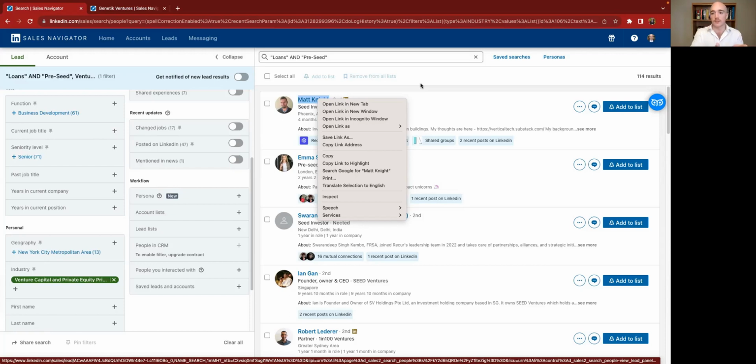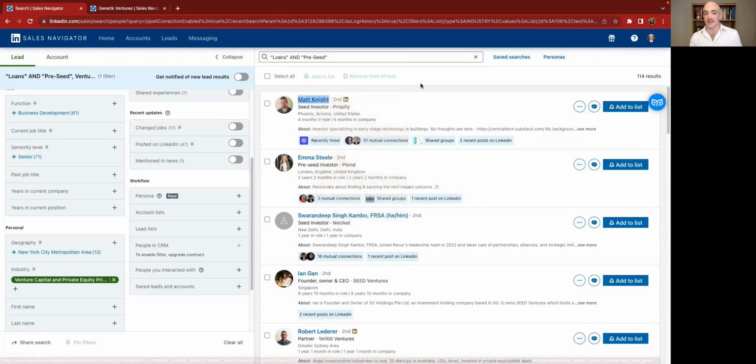So for example, if you hit a principal, they might have a higher percent reply rate and you're still going to get into the firm. The point is the same. Whether you get in at the GP level or the principal level isn't as important as the fact that you get in there, you resonate with a really good message, and it makes sense in terms of what they can truly invest in. So let's go and use Matt Knight, for example.